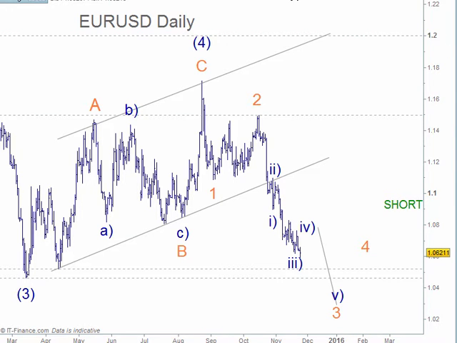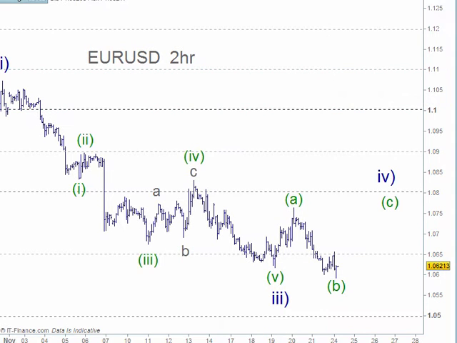So let's just drill in a little bit. On the 2-hour chart here for that wave 3 and 4, this is the same as we have on the US dollar index. And of course, yesterday we were looking for wave B just here, but we've got this extra little move here as well, and that's what's made it look a little bit impulsive. But first of all, we were looking for an A wave, a B wave, and a C wave, and then down from here. Now, it is possible that the wave 4 is already completed here, so just need to be a little bit mindful of that.